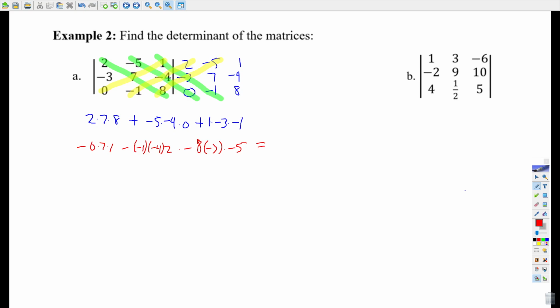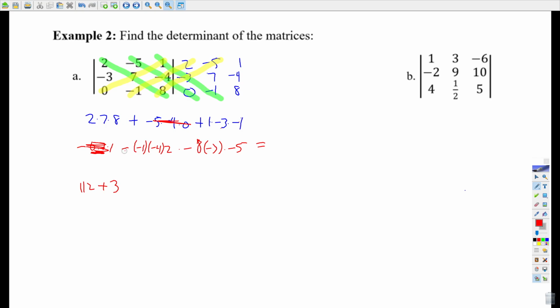I think I'll just do each one individually and then see what we get. Two times 7 times 8. That's 112. I'll put underneath here. 112. This here is going to get wiped out times 0. That's good. Don't need to write that one. Also don't need to write the one down here. 0 times 7 times 1. That's gone too, right? So now we have less ones to do. 1 times negative 3 times negative 1. That's going to be a positive 3.